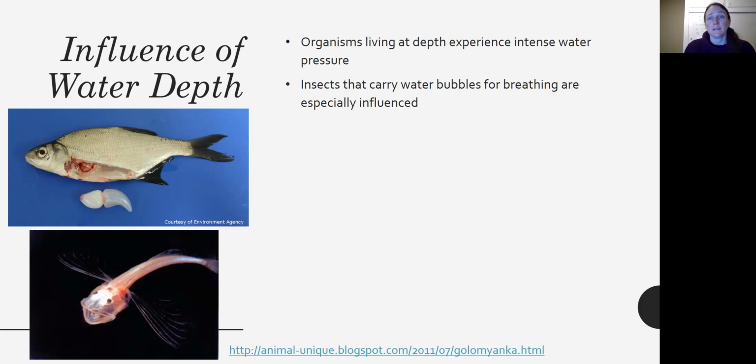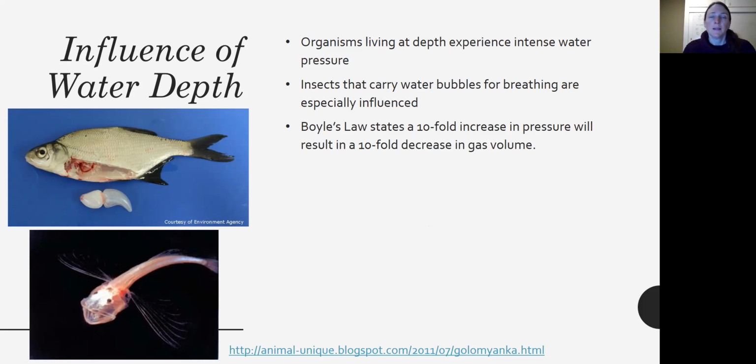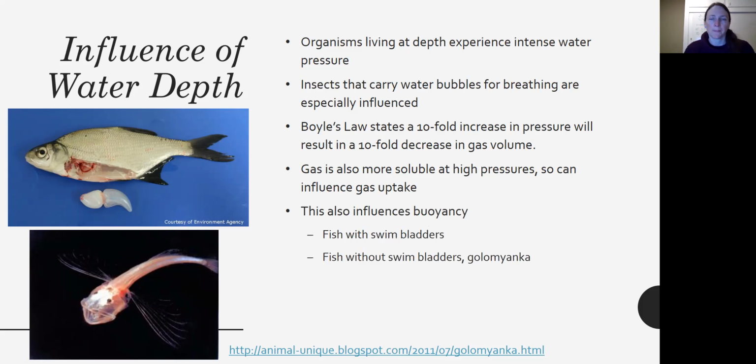So insects that carry air bubbles for breathing are especially influenced by changes in depth and pressure, because Boyle's law states that a tenfold increase in pressure will result in a tenfold decrease in gas volume. Gas is also more soluble at high pressures, so that can influence gas uptake, like dissolved oxygen uptake.